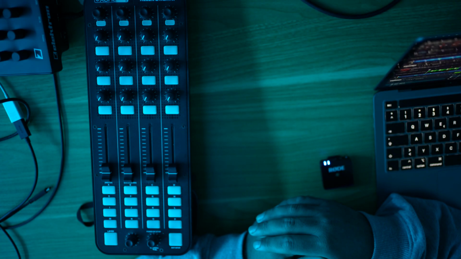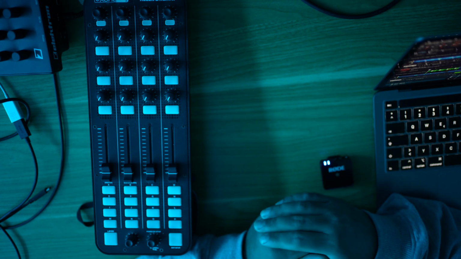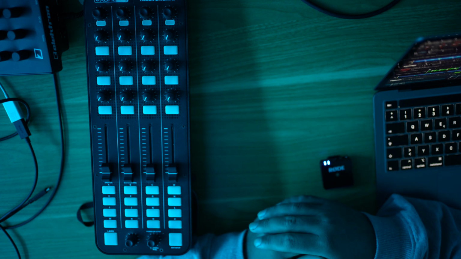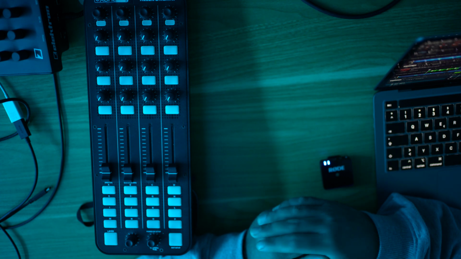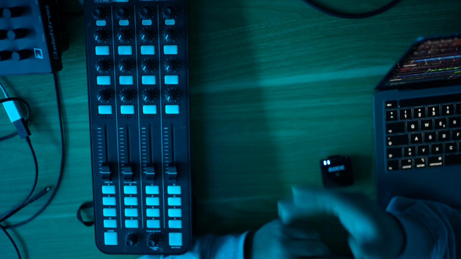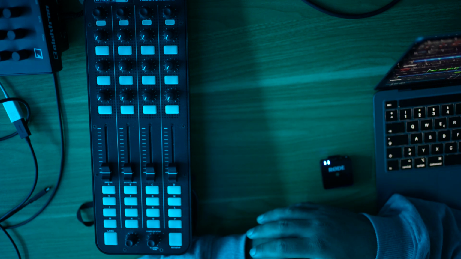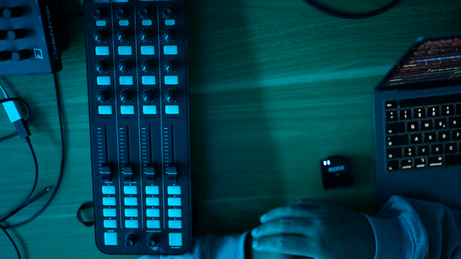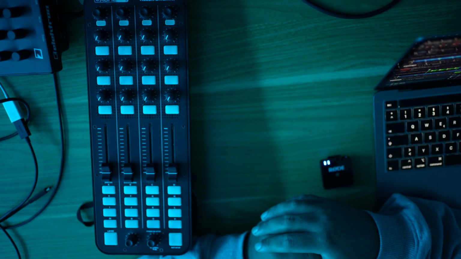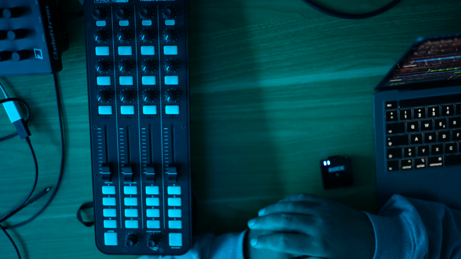In this video I'm going to show you how to map a K2 controller with Traktor step by step. We're going to build a basic function setup that you definitely need to run Traktor. In my last video I explained my DJ setup and showed you how I mapped the K2 controller, and in this video we're going to make a whole mapping. So take a drink, plug your K2 into your computer, start Traktor, and let's begin.